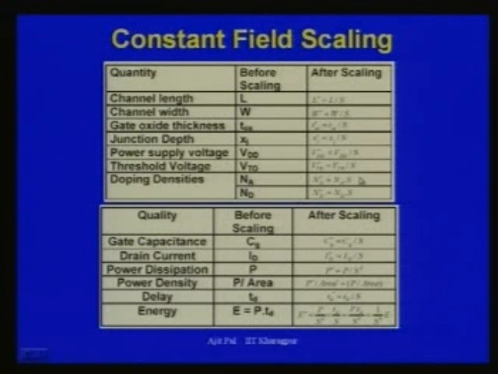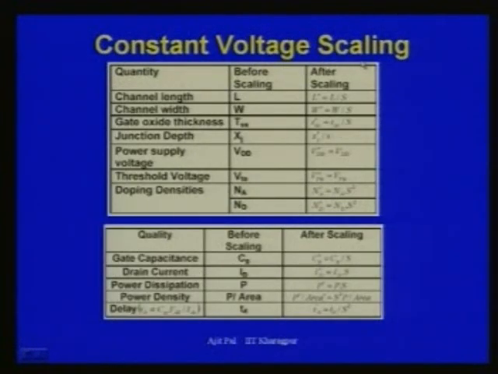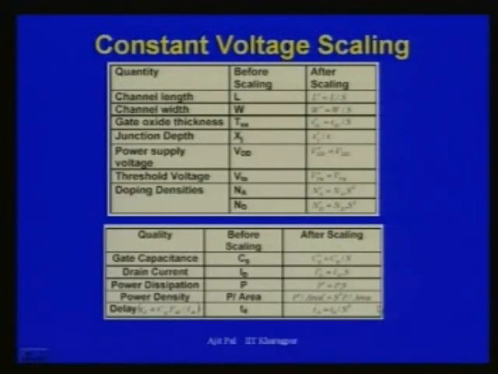This is very good, but unfortunately, you cannot always reduce the supply voltage, and also you cannot always reduce the threshold voltage, and that leads to what is known as constant voltage scaling. Whenever you do constant voltage scaling, you do the feature size scaling except scaling the supply voltage and threshold voltage, and the effect is you can see power dissipation no longer decreases, but increases by a factor of S, and power density increases by a factor of S cube. That means, over the same area the power dissipation is becoming S cube times, which is definitely not very good for low power design. And delay is decreasing by a factor of S square instead of decreasing by a factor of S in the previous case.